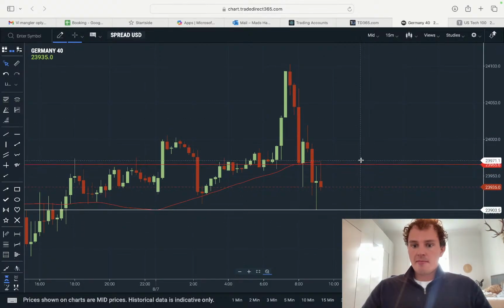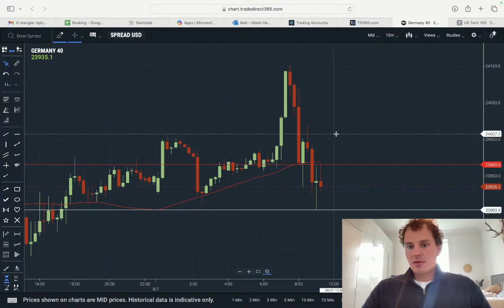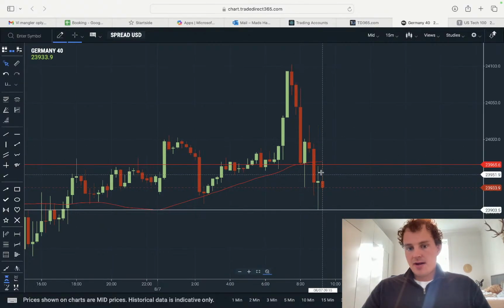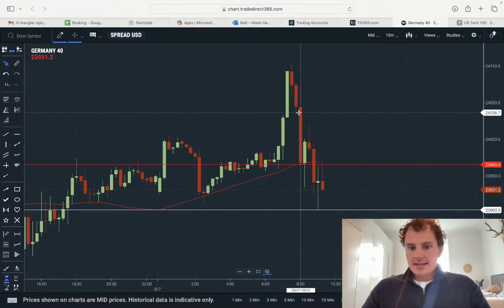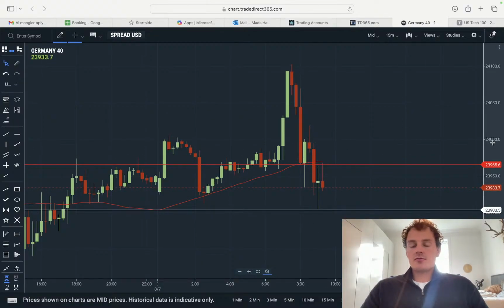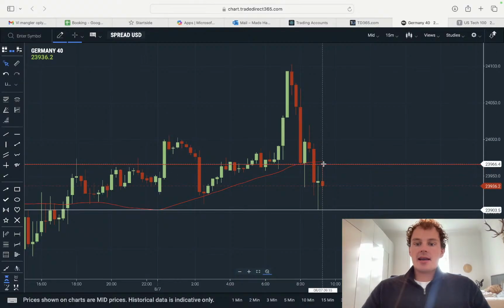So I don't want to immediately go in here. I could get a stop loss fake out. So I probably want to see it break above and close above this area to take these candles for the first pre-market. This is the pre-market session, as you could see, 8 in the morning, 8:30, 8:45. So none of these candles here. This candle closed below 24,000. These candles did not manage to close above, but also closed below 24,000. Round numbers again. And then I'm like, I'm not buying it here and hoping for something when there is selling pressure, as you could see. So I wanted to close above 24,000 today.